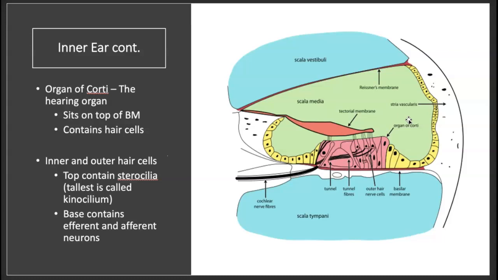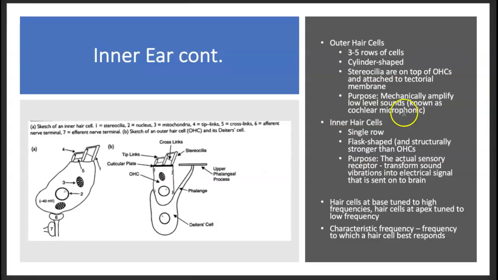Now the primary difference between outer and inner hair cells, for right now what I want you to remember, is that the outer hair cells are a very active and mechanical system, meaning that they contract and elongate to make the ear sensitive to low-level sounds. That's what the outer hair cells do. The inner hair cells send most of the neural input from the cochlea to the brain. So the outer hair cells make the ear very sensitive—we hear better because of our outer hair cells. But we hear speech and other complex input sounds because of our inner hair cells.